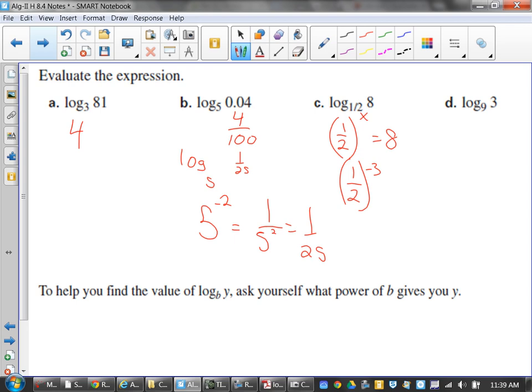Can I figure this out? Log base 9 of 3. 9 to something equals 3. 1/2. Perfect. You're using the exponent rules that you probably absolutely love. Oh, so much. I so enjoy exponents. I don't believe you, but that's okay. So this here, 9 to the half power is 3. You're asking yourself, log base b of y: b to what power gets you y?